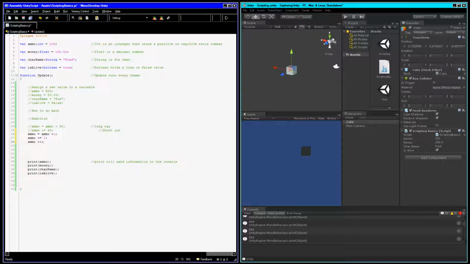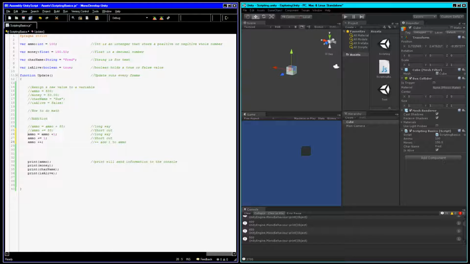Alright, so again, this is just to put our comments in. This is the long way. This one here is the shortcut. And the plus plus, let's say plus plus adds 1 to ammo. That's the shortcut for adding 1. And that's built in because, like I said, we're always adding 1 to things many times. So this is a quick way to do that. So you'll see this going forward. Whenever we need to add 1, we're going to use plus plus.